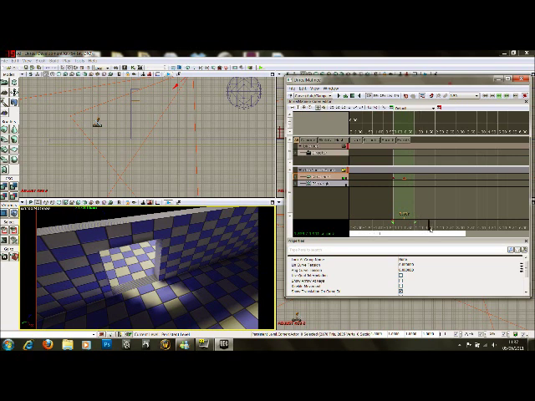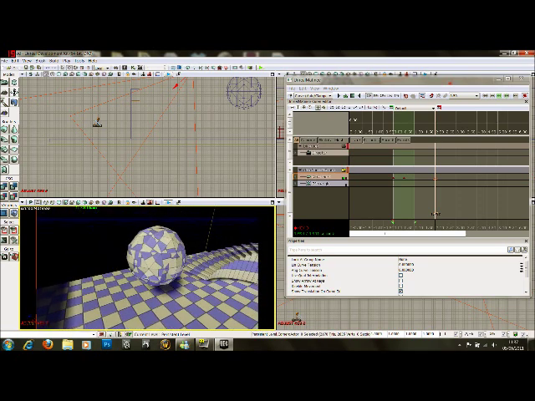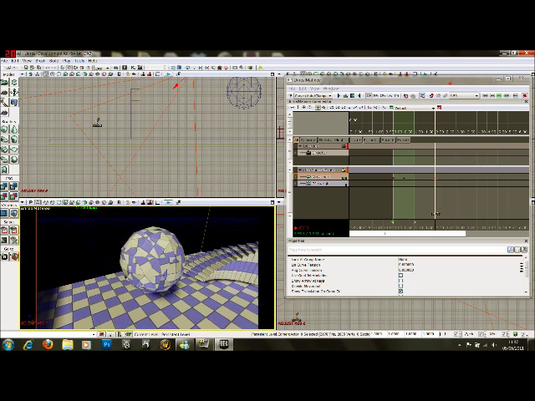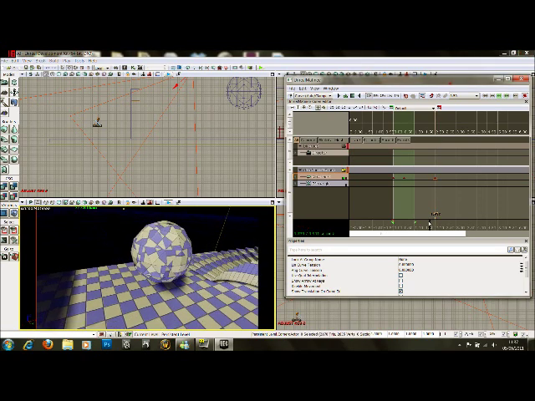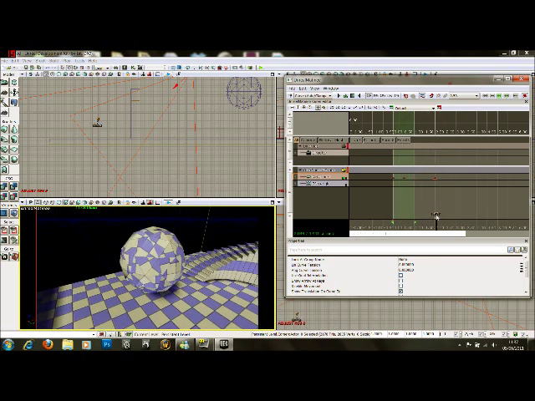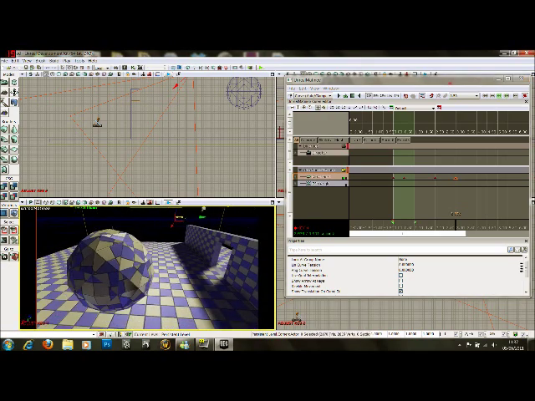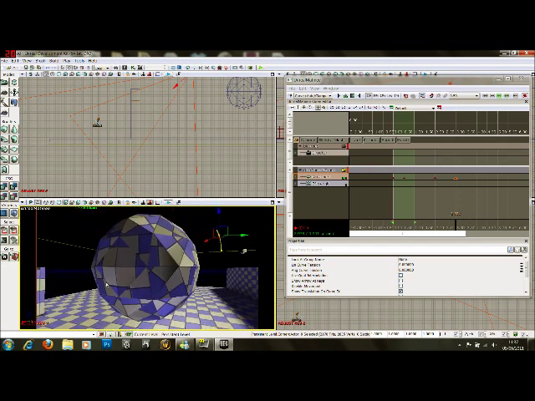I'll move the slider to about 1.5 seconds, make a new keyframe, and I'll move it again. Now you can preview this animation as well by dragging the time slider across, so you can see how stuff's working. So I'm going to move it a bit again, and I'm going to move the camera across here, down a bit and pointing up.